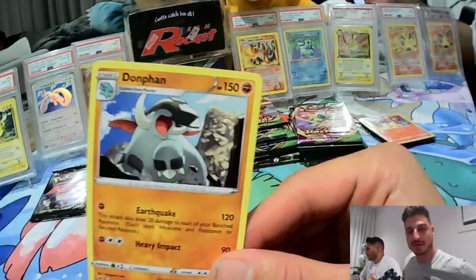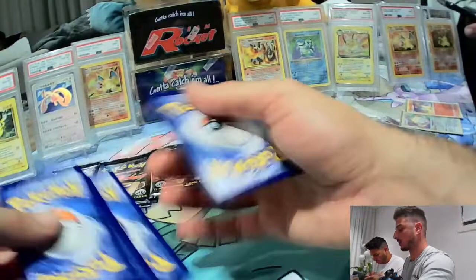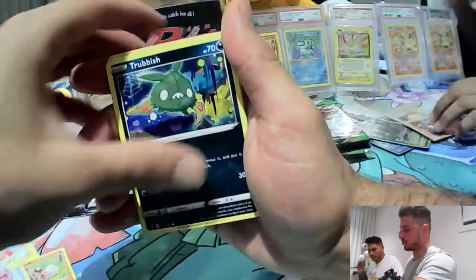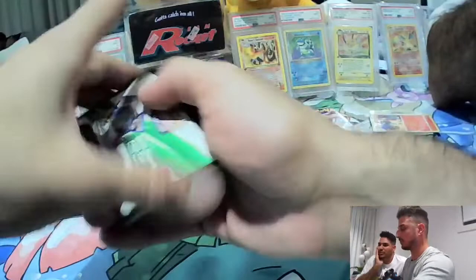Do you reckon we're going to pull that picker or what? Fingers crossed. Smash that pack. Here we go. Loudred. Wind Stadium. Zebstriker. Voltorb. Rockruff. Wisma. Trubbish. Dynamo. Heroes Metal is the reverse and Lucanroc is the rare. Non-holo. I feel like we're due for some more rares. We're definitely due for another rare, I reckon. At least another Amazing Rare. Two per box. And we're still due for that fat picker.